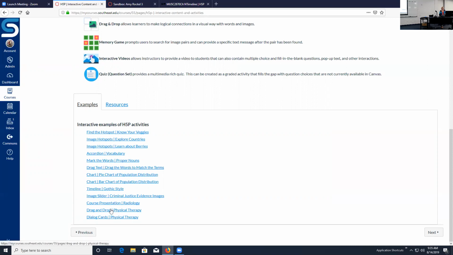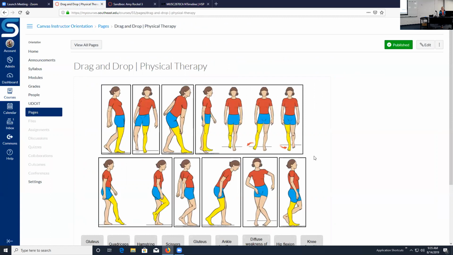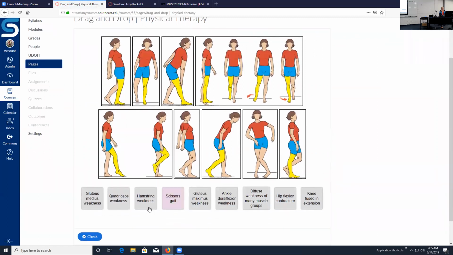So here, I think we did this one for Ian. This one is for different gates, to match the gate with the image. And I will score terribly on this one. I think I got that one right because it kind of looks like scissors.